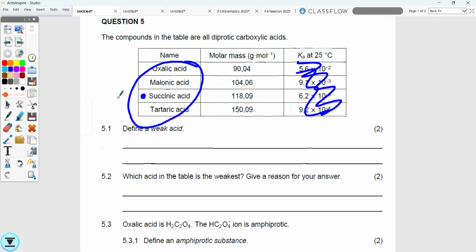Titration will give me the concentration of one of them. Then I must do it for all of them, and now I have the concentrations. But I told you from the start that they all have the same concentration. So aren't you wasting a bit of time doing titrations to get me the concentration? If I tell you that they all have the same concentration, Alex, you can answer this. Yes. It's electrical conductivity. Thank you.